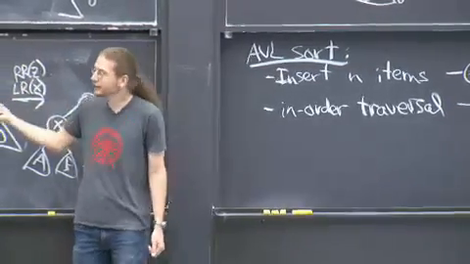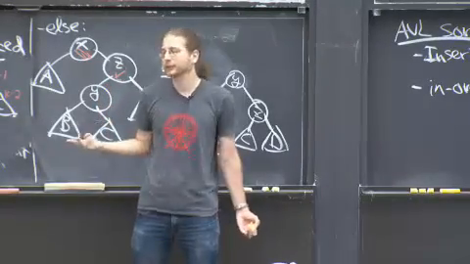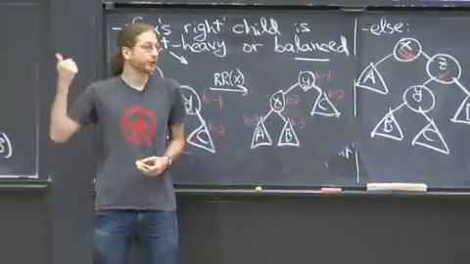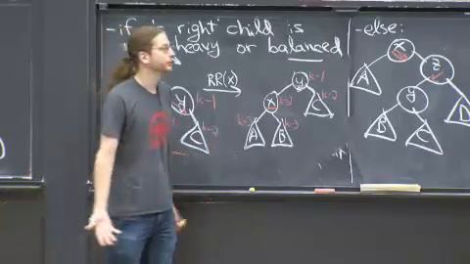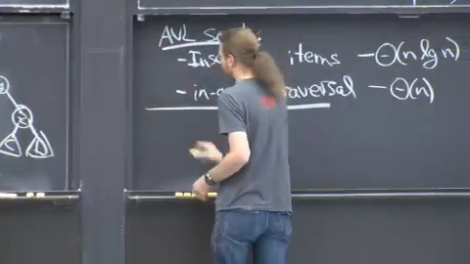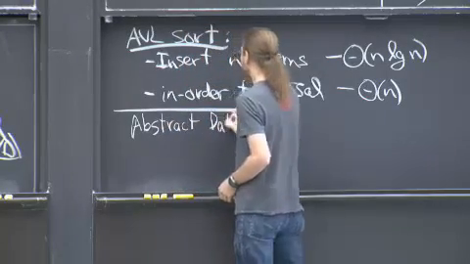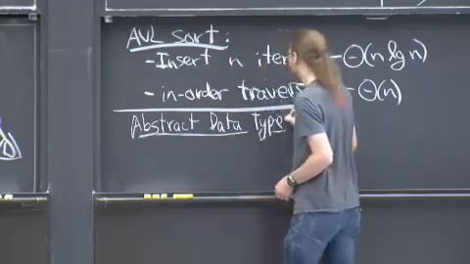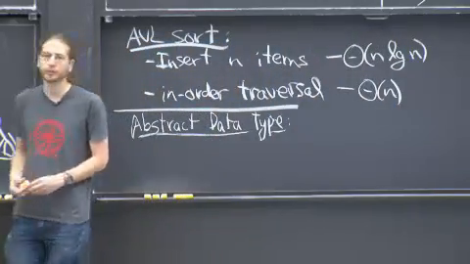But these guys, AVL trees, let you do insert, delete, and delete min. So they're the same in those senses. But we have the new operation, which is that we can do find next larger and next smaller, aka successor and predecessor. So you can think about what we call an abstract data type. These are the operations that you support, or that you're supposed to support. If you're into Java, you call this an interface. But this is an algorithmic specification of what your data structure is supposed to do.